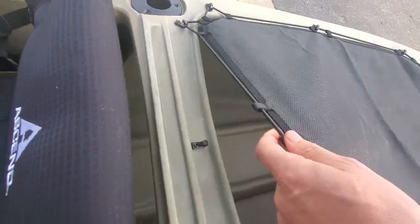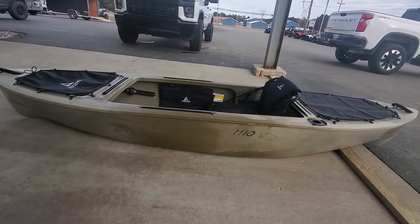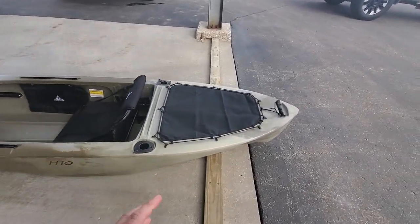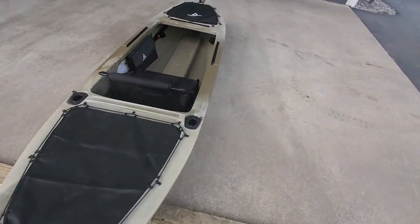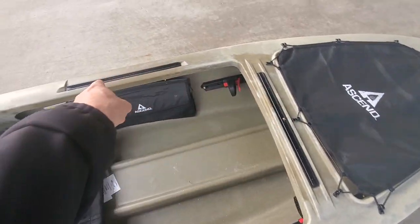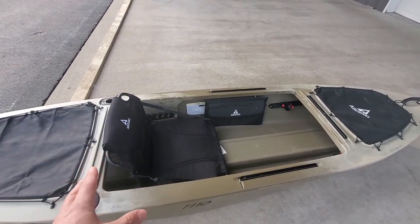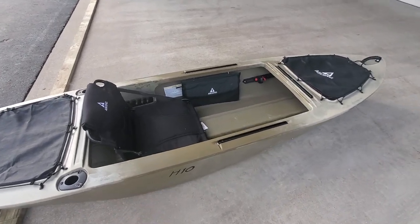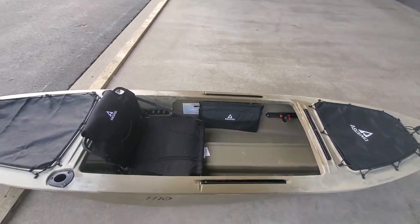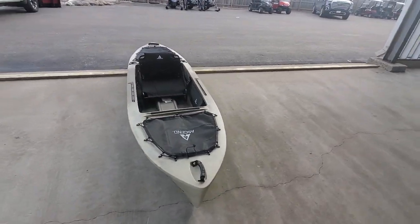You can take these covers right out. Tremendous amounts of storage in this, and with that deep hull it's very much more canoe than it is kayak, yet it only weighs 55 pounds and you have a 400-pound capacity rating. You've got the rod holders in the back, rails all the way around it for putting fish finders, depth finders, anything you want to mount — extra rod holders, tackle box lockdowns, anything. And the way the keel is designed with this tunnel-designed ridge that runs through it, it's very, very stable for stand fishing. If you want to bow fish out of it, you can. If you want to stand and cast, you can. And the thing is only 10 feet long.